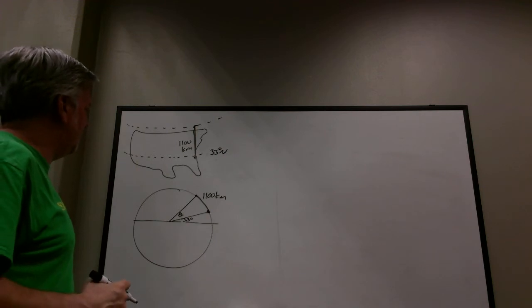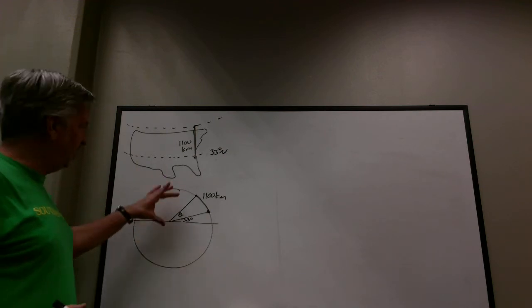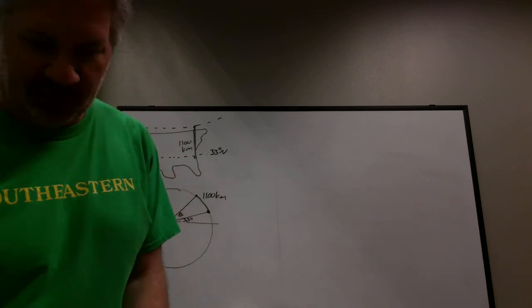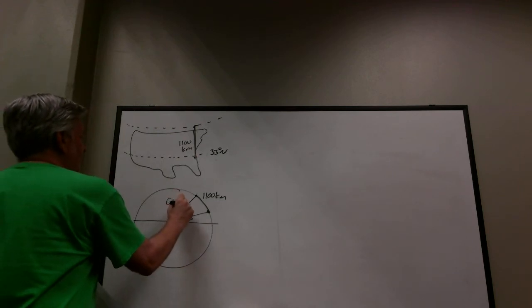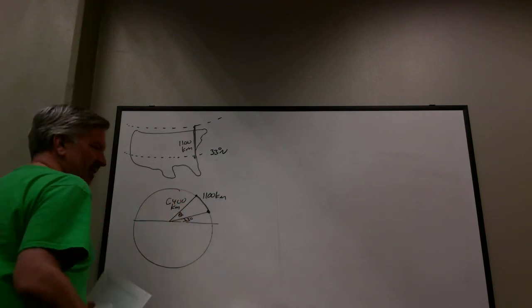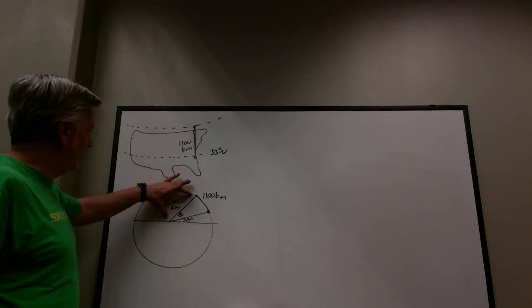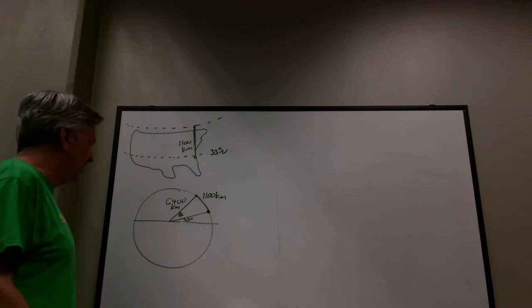Now, what else do we need to know to finish the problem? We need to remember S is r theta. We need the radius of the Earth. They don't mention it in this problem. It's actually in example 2 in the text, and they give you the radius of the Earth as 6,400 kilometers. I would give you that. You wouldn't have to memorize that. So the radius of the Earth is 6,400 kilometers. Again, I would tell you that on a test or quiz.